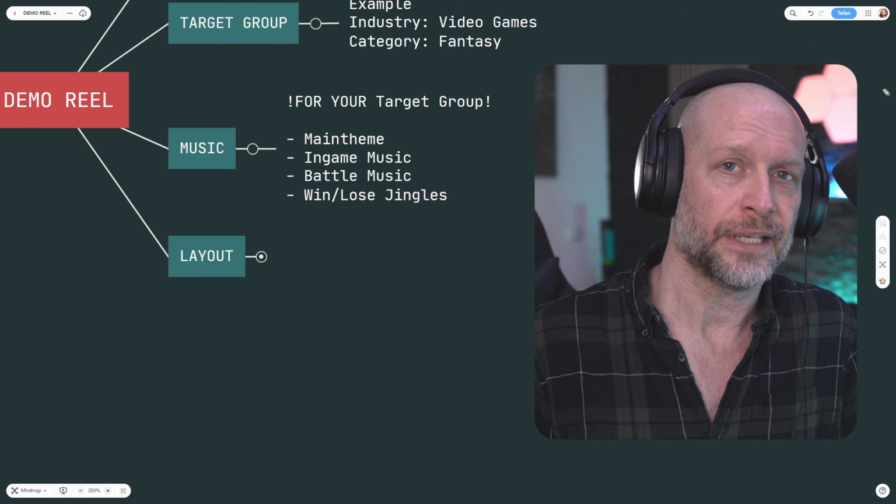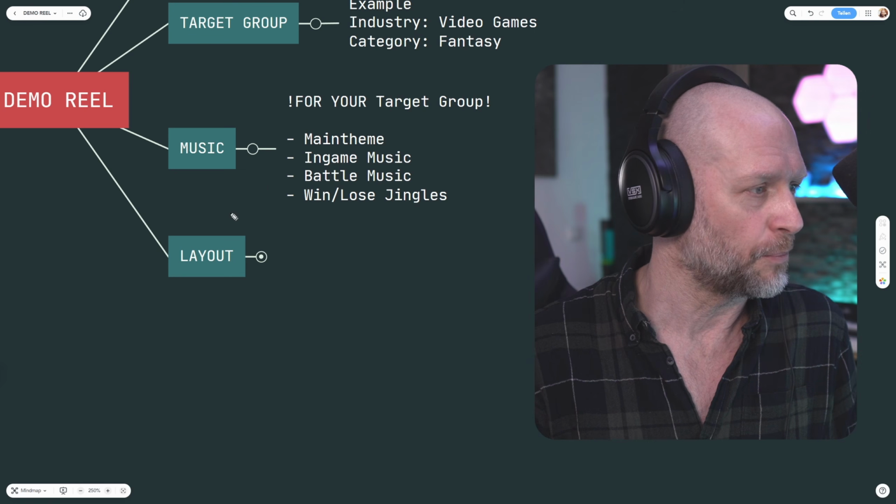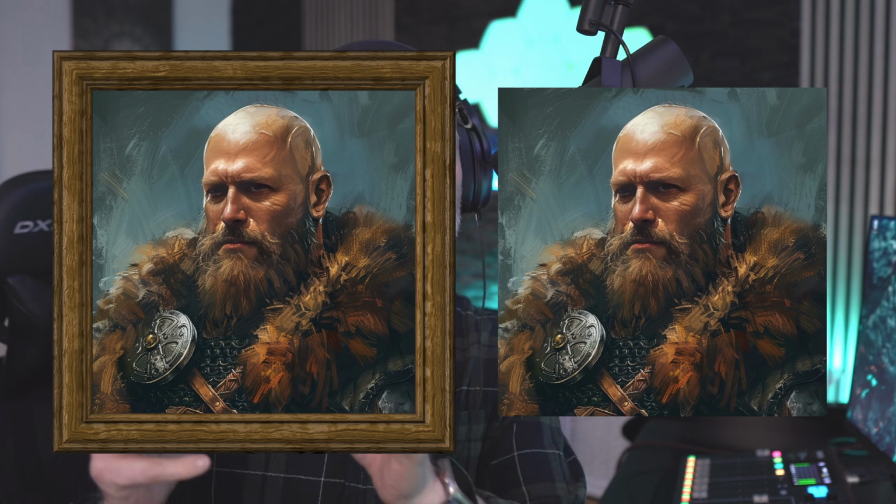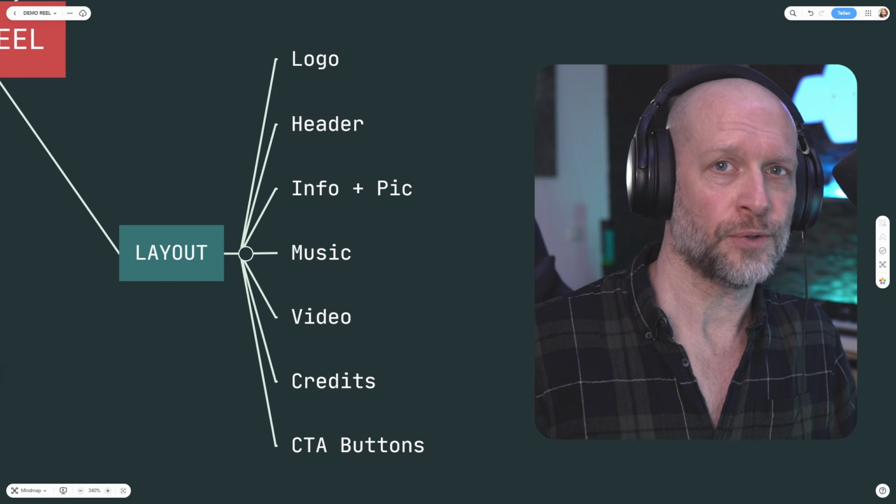So while your music is obviously the most important thing on your demo reel, there is something that is equally important, and this is the layout. So imagine somebody presents you a picture and then the same picture with a nice frame around it. It can make a big difference. Even more important, you not only pay attention and detail and passion about writing music, you're also passionate about how you present it. So let's get into a sense-making layout.